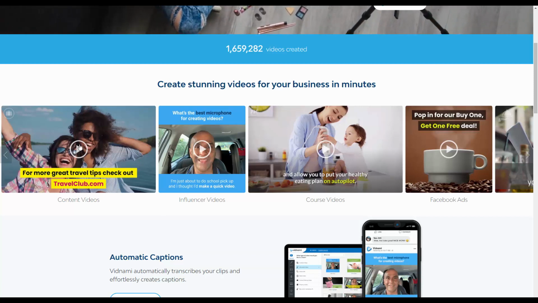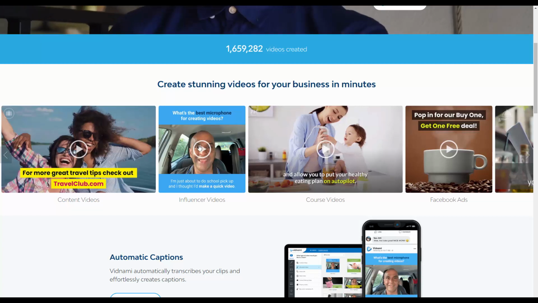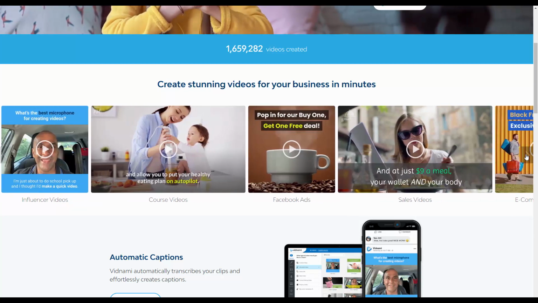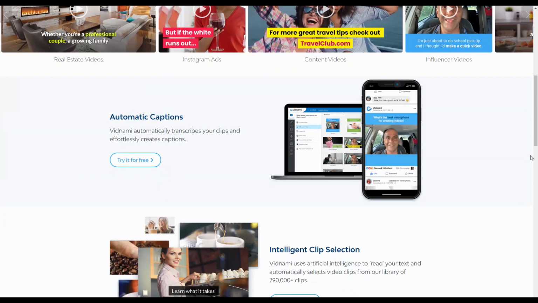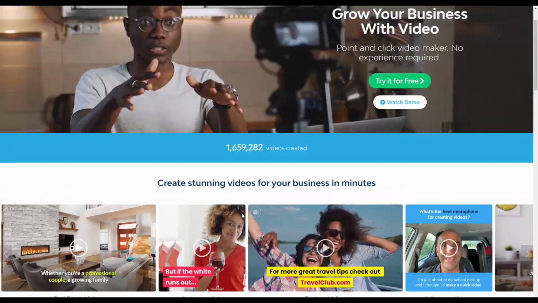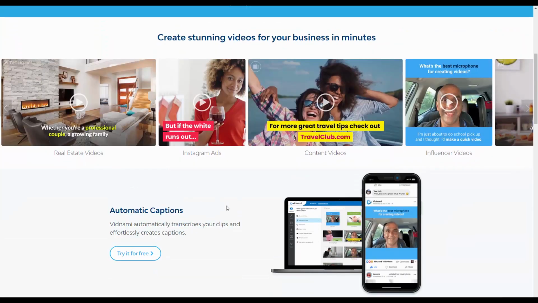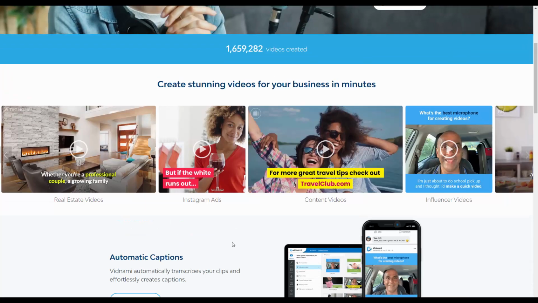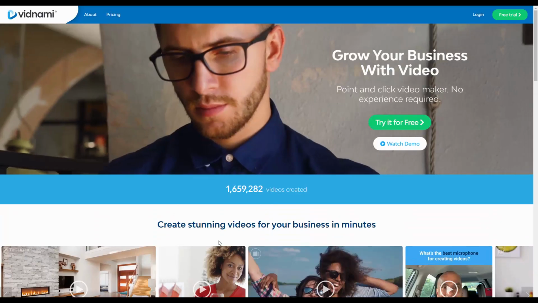And as you can see, they allow you to create more stock footage and more high quality VSLs in a way. Social media VSLs for Instagram, course videos, Facebook ads, general sales videos, e-com ads, and just very recently, they've also added vertical videos. It's not even on their sales page yet because it is so recent. They just added this 24 hours before I'm recording this video. So you can record videos for Instagram stories and videos for TikTok or Snapchat.